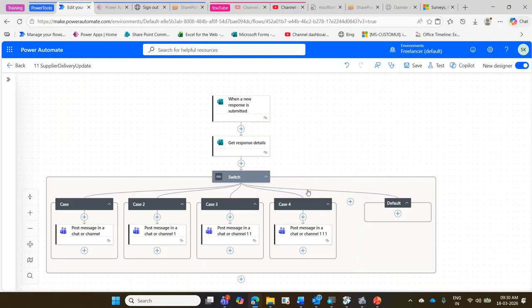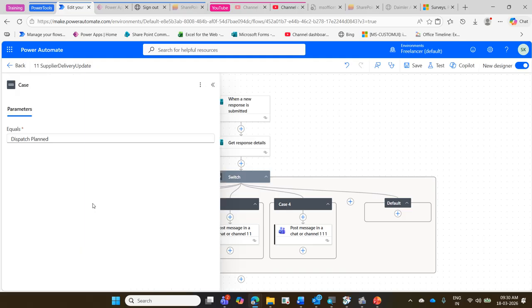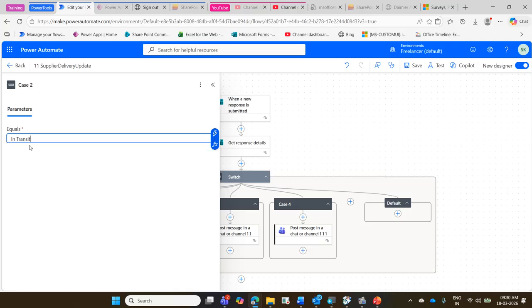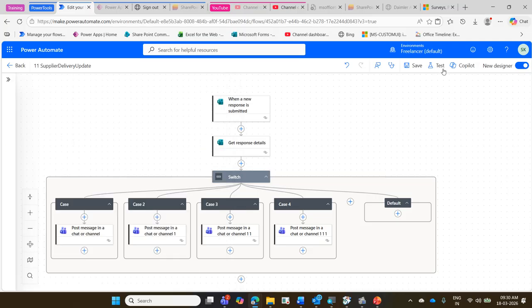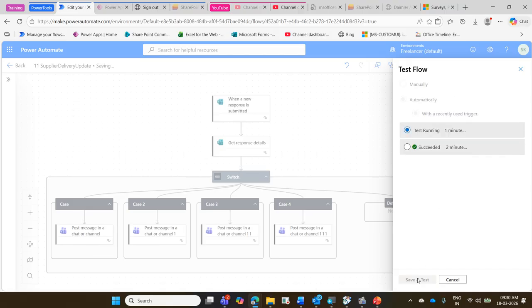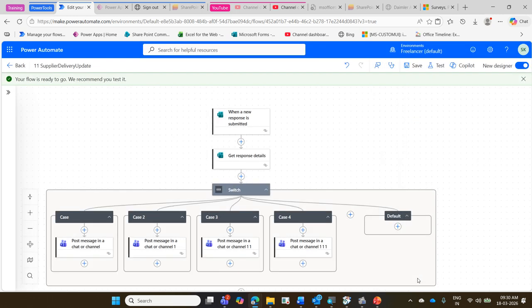Based on your input, if it is dispatch plan, if it is delivered, if it is delay in delivery, okay, based on whatever the form is submitted, you will get the output accordingly here.